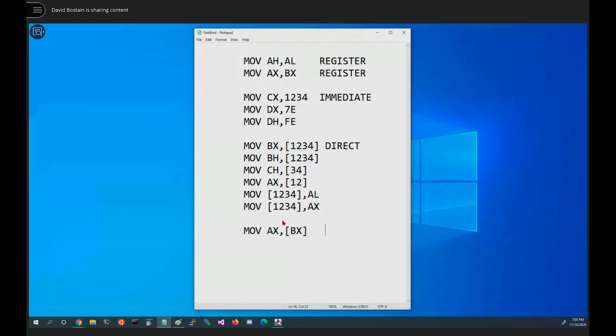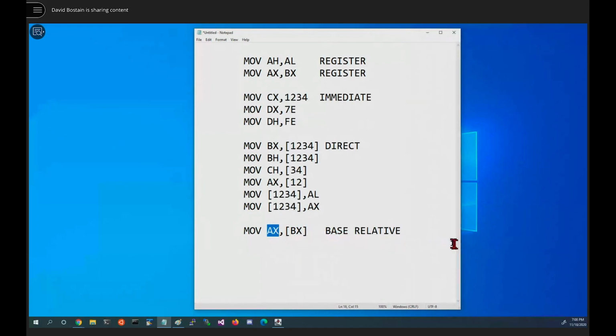The BX register, remember I said that was called a base register? This addressing mode is going to be called base relative. So that instruction says, go to the place in memory, and specifically in the data segment, that's offset by BX, whatever's contained in BX. Pick up the 2 bytes that are there, put the low byte in AL, put the high byte in AH, and when you're done, AX will have the value this pointed to. Everybody pretty happy about that one?